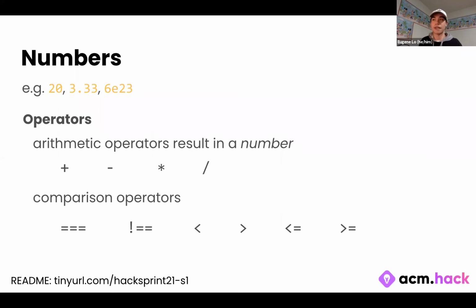Okay, and lastly, our final type is Booleans, and these take on one of two possible values, either true or false. I wish life was that easy. But with Booleans, we also have logical operators associated with them. We have the AND operator, which results in true only if all of the Booleans are true themselves. We have the not operator, which just flips the value of the Boolean. So if it's true, not will make it false, and false will become true.